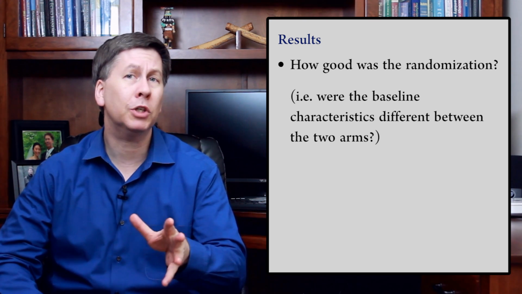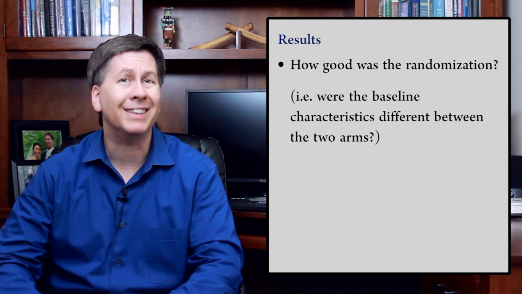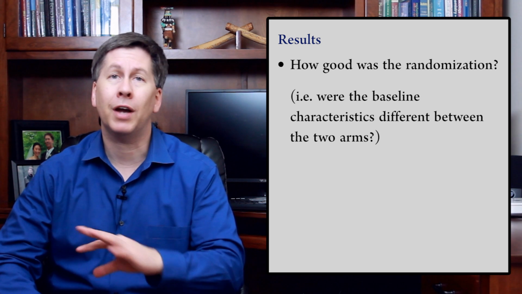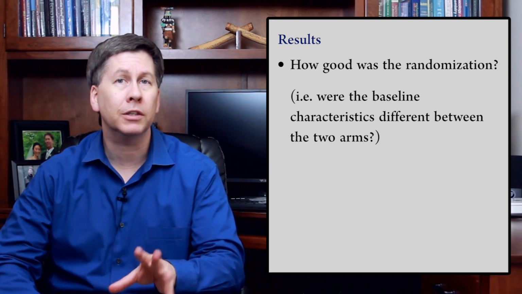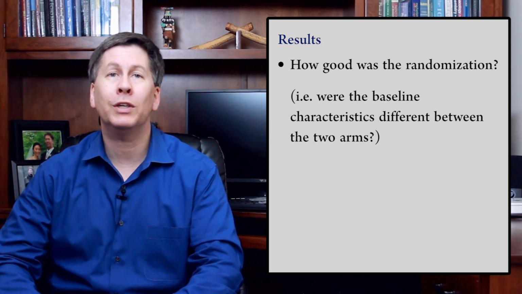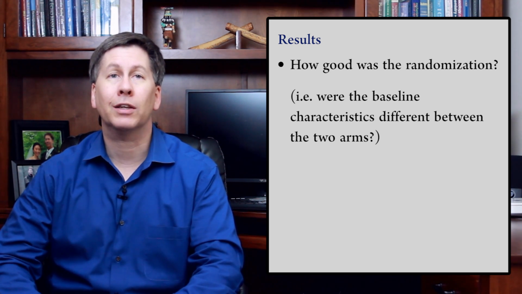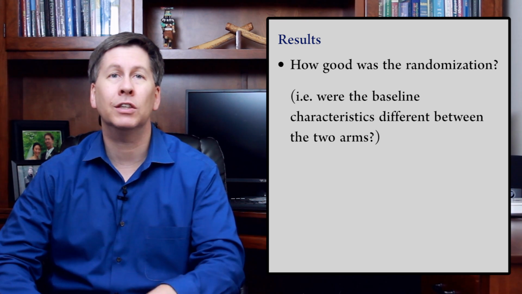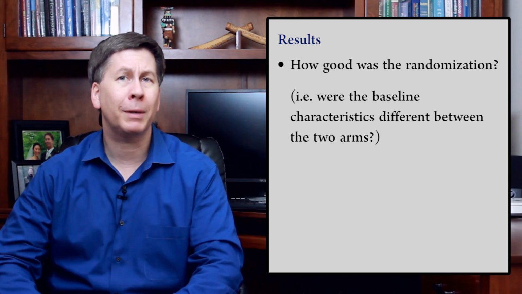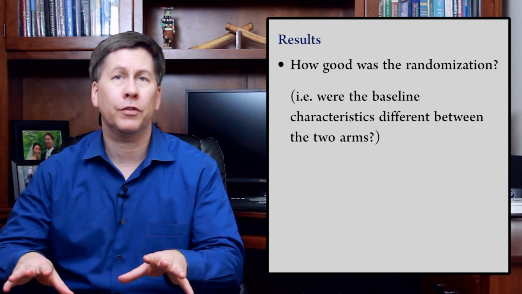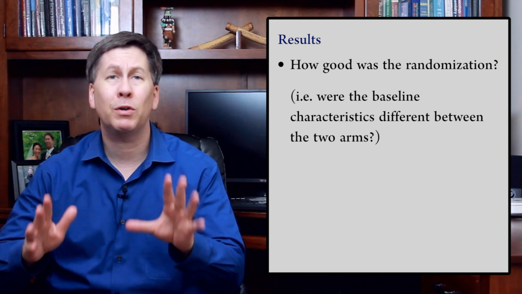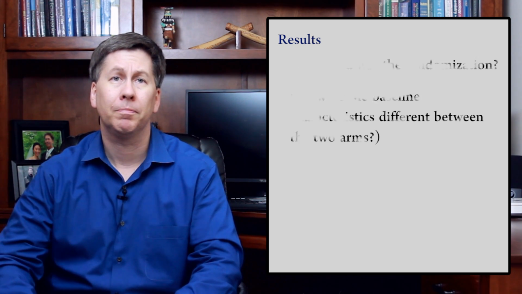Keep in mind, just because there's 1 or 2 baseline characteristics that differ between the 2 arms does not necessarily mean that the trial is invalid, but you should keep it in mind when trying to interpret the rest of the results. Also, provided that allocation concealment was incorporated in the study design, imperfect randomization is not a mistake on the part of the investigators, but rather just bad luck.